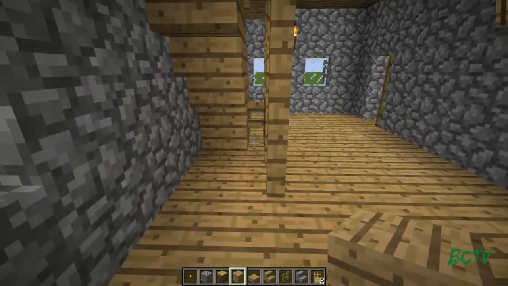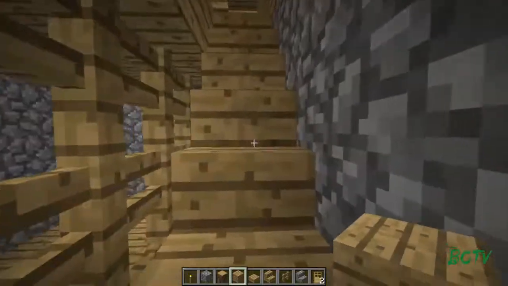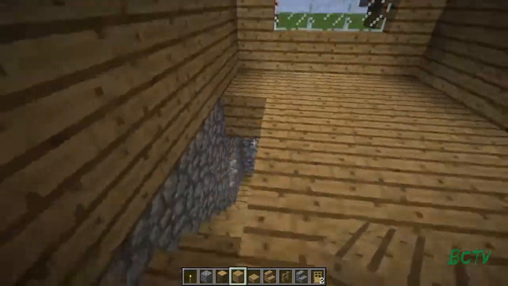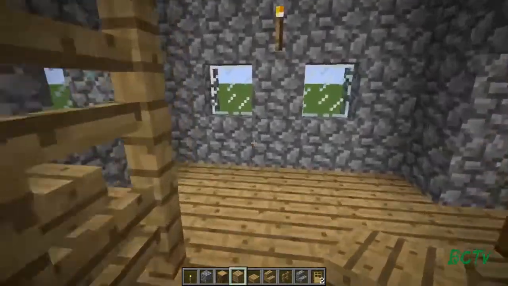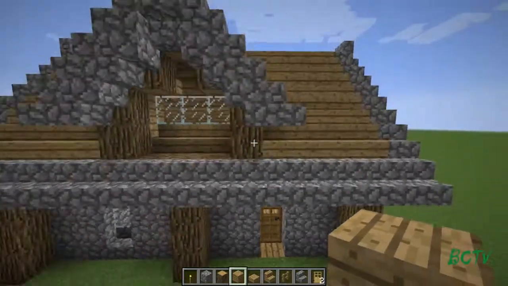You can even put a door in here. Doesn't really matter. You can decorate the inside however you like. I don't really decorate the insides that much. So I would make this room like my storage room. Just put a bunch of double chests in here. That way I can just run up here and grab what I need. And then down here I'll have like my bed, and then another chest and a furnace and a workstation, all that kind of stuff. Alright, let's check out the outside again.